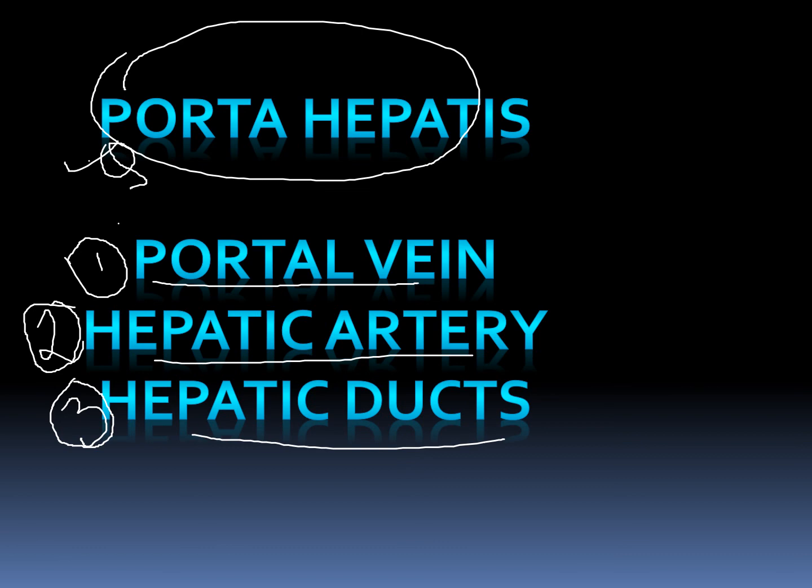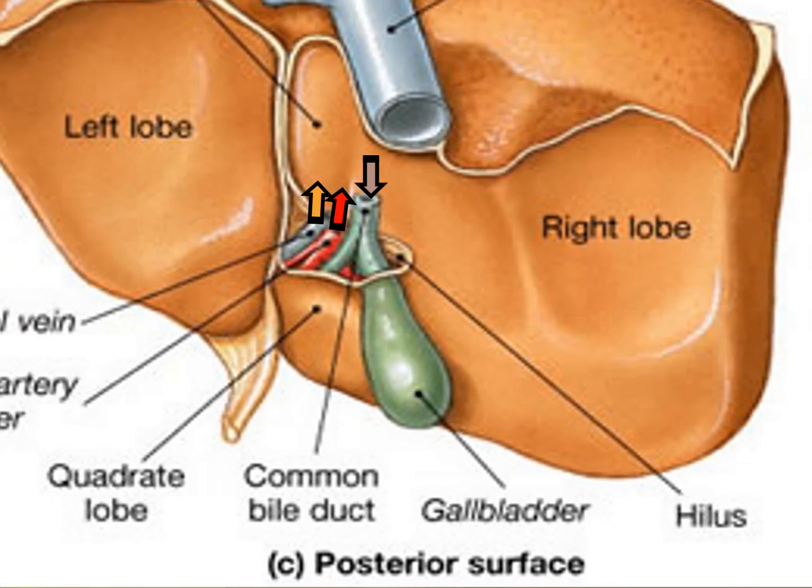Now moving on to the next slide, because we need to see the diagram of the porta hepatis. This is how it looks in the cadaveric section. Portal vein: see the direction of the arrows. You have to understand that the vein is going inside and dividing into hepatic veins, which ultimately drain into the IVC. But please remember, don't say that the portal vein drains into the IVC. Directly it does not drain into the IVC.